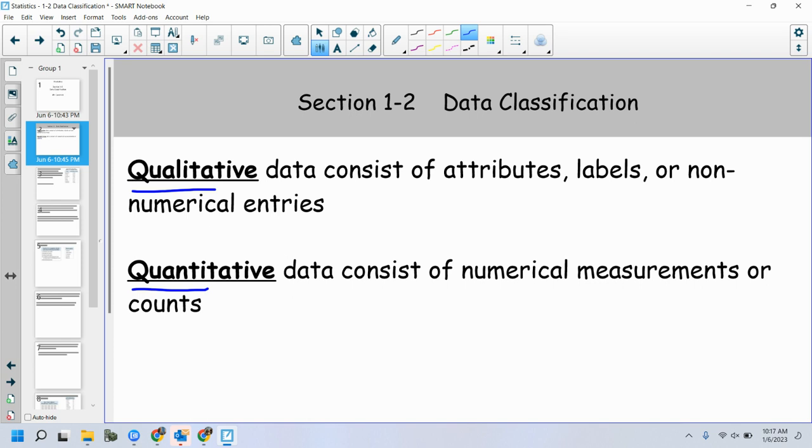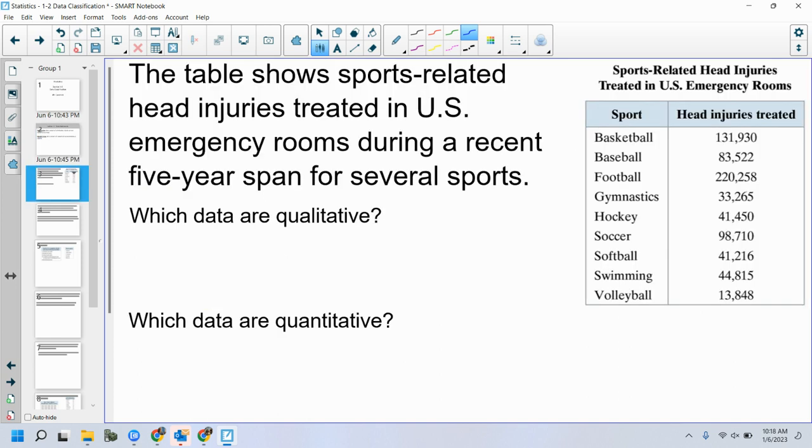So we can define things to be qualitative or quantitative, and there can be a little mix of both. You can turn qualitative into quantitative, and you can turn quantitative into qualitative. It just kind of depends.